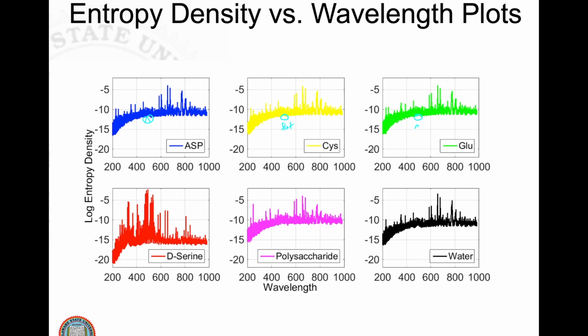And so there are some minor differences in various parts of the LIBS spectrum associated with each of the essential amino acids, non-essential amino acids, as well as a big difference in D-serine's envelope. So this idea of entropy density versus wavelength is a nice tool that we found to show us and verify for us that there are minor differences in certain regions, and there are certain commonalities between some of the non-essential amino acids to one another.